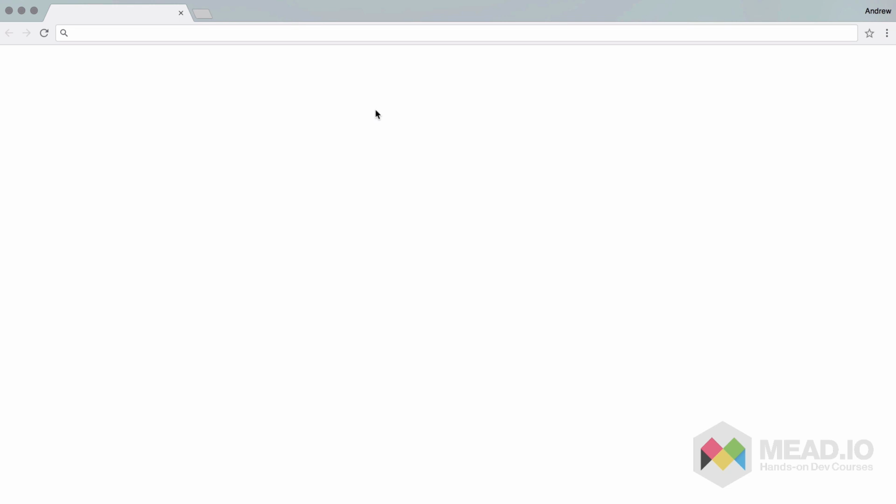In the case of this course, the client is going to be a web app, and the server is going to be a Node.js GraphQL server. We're not going to worry about either of those just yet. That would be getting a little bit ahead of ourselves.